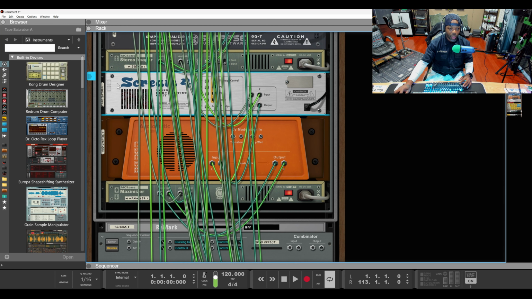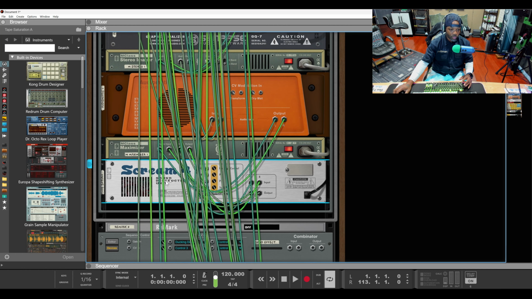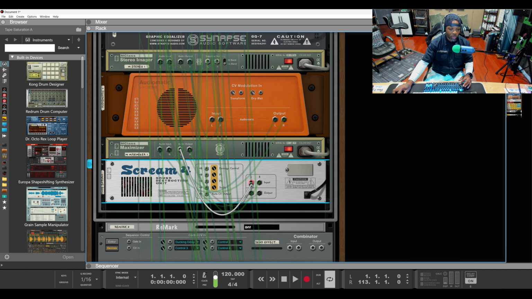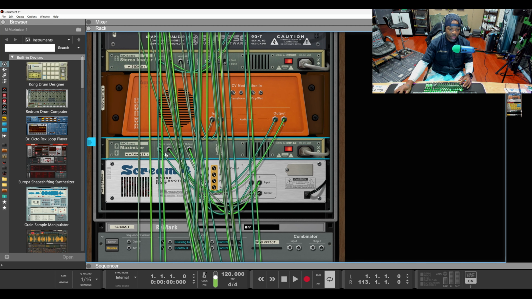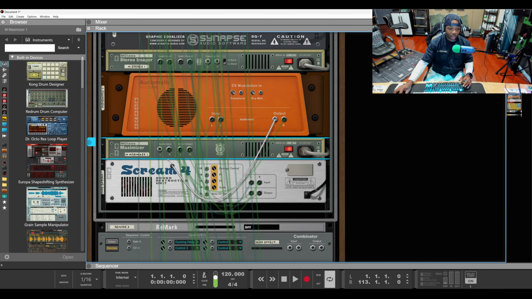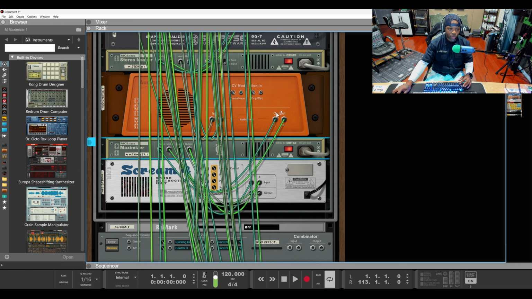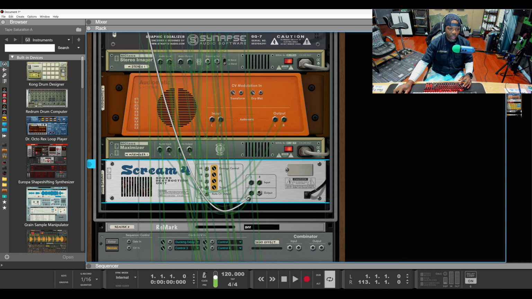But now watch when I do the shift, and I'm gonna drop the Scream 4 down here under the maximizer. Get the Scream 4, hold shift. Boom. So now the Scream 4 input is running to the maximizer. So now the Scream 4 is in the order where it's the last result. It's the last sound, and the last thing that's gonna touch anything, that's gonna affect anything. And the maximizer is running to the audiomatic, like it should. And this is running up there.